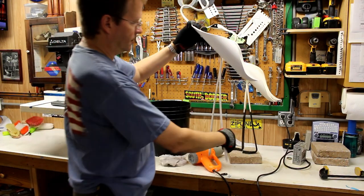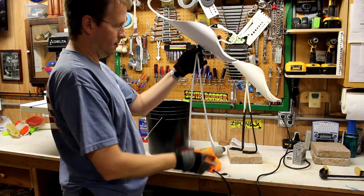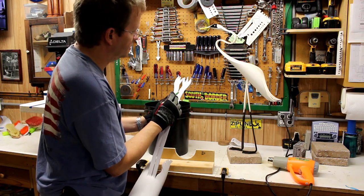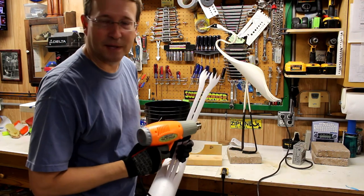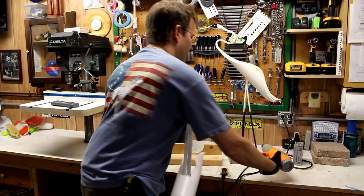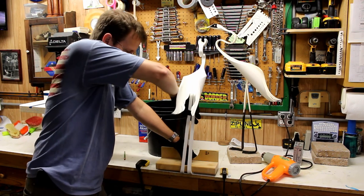Now the feet, see I've already separated them a little bit. I want them to be apart like that. It's a good time to sand them, but I also need to bend them forward to where they're both the same, otherwise it will be tilted. I'm going to make a mark right where I think the feet should be. And I think it should be like there. You don't have to worry about the lines because we're going to be painting this black later on anyway. Alright, so now I'm going to put this on and bend this forward.